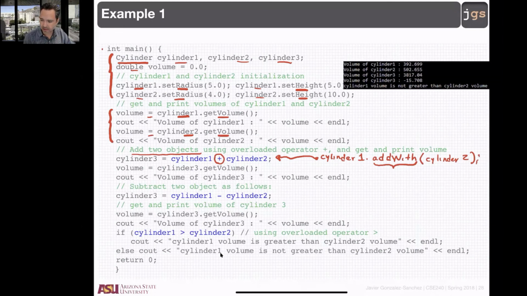And if you notice the parameter, the second thing is the parameter. The first thing is the object calling the method.